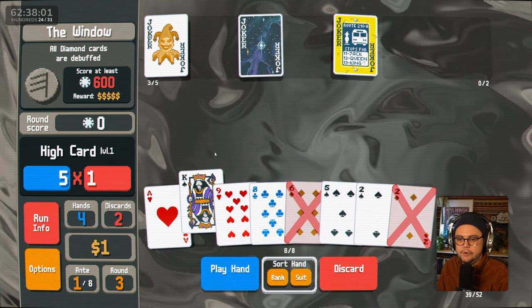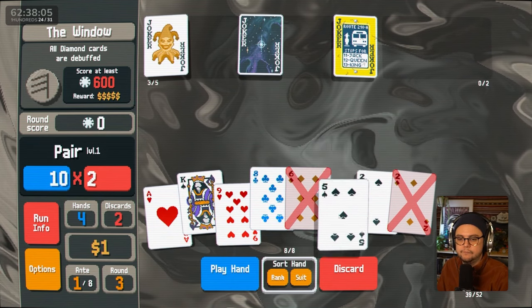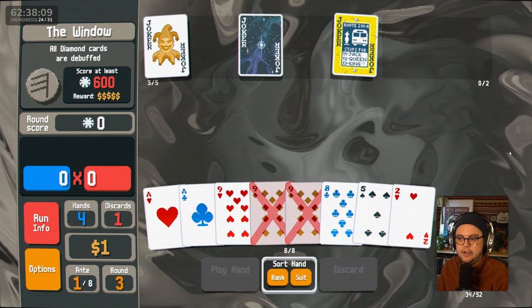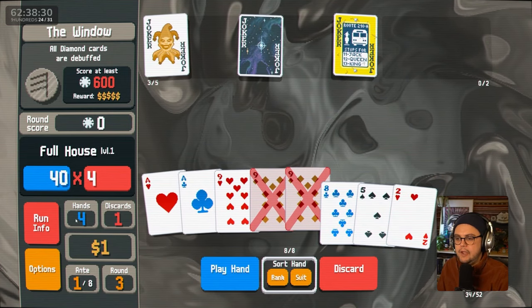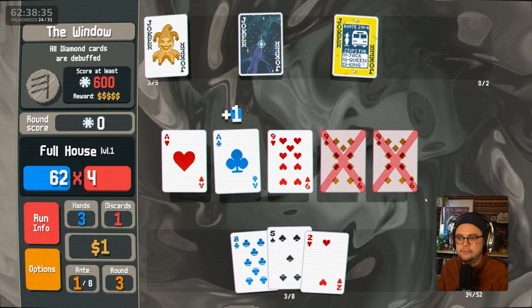So we're gonna go for that faux show. Technically we could play a full house. We have played it once, so you get a little something something. We have 4 more hands and 1 more discard. Let's just see what this does.